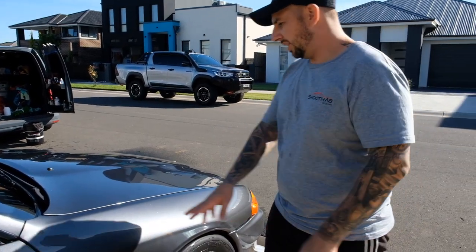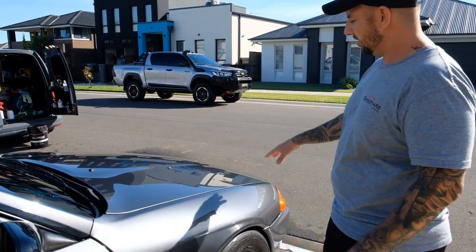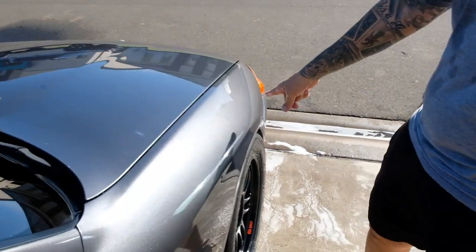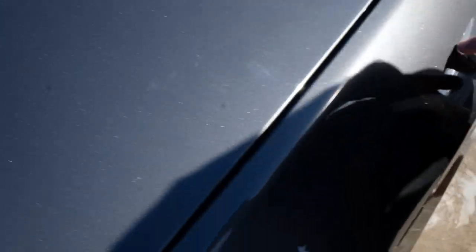Tell us what's happening. So we've done a test patch here before we clayed it and washed it. When we washed it and clayed it, we were talking about how claying can put mirroring marks in — not swirl marks but mirroring marks. If you look directly in the sun on the treated area, there's no swirls, but over there you'll see swirls. When you look at it as a reflection you'll see all the mirroring marks. There's friction and it's a hard surface. This is how the paint was before, and that was a brand new clay mitt. This paint's not that hard, but there's still a chance you will put mirroring marks in it.